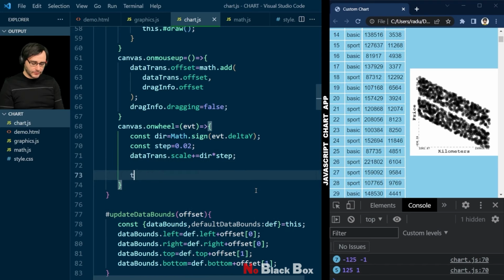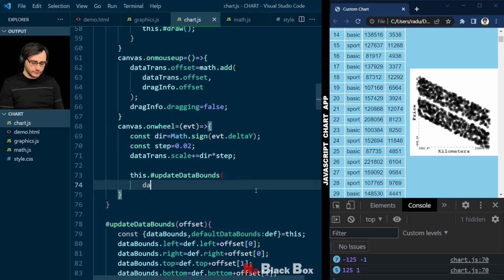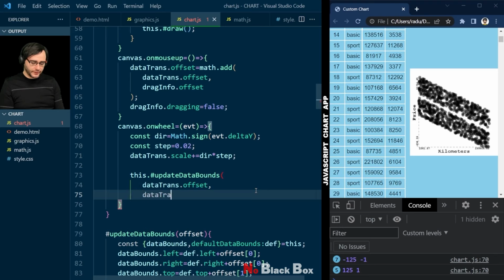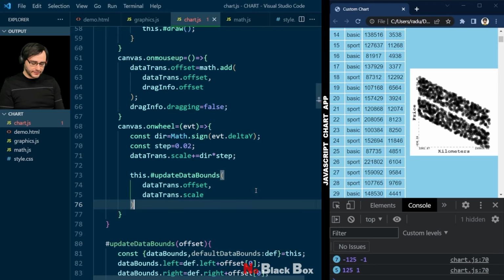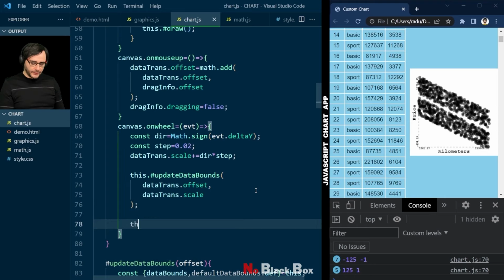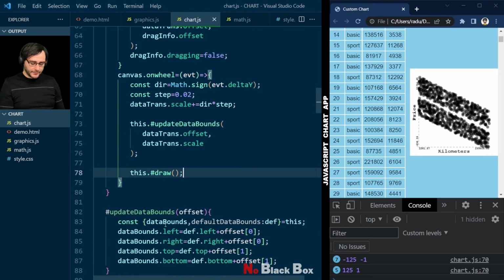And then we also do update bounds with the offset that we stored previously and this scale as well. And we draw. But now this update data bounds should accept here the scale as well as the second parameter.